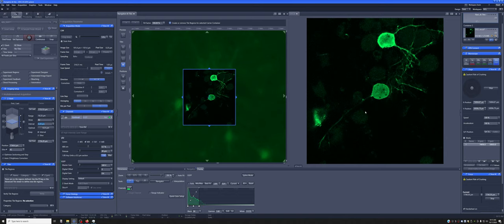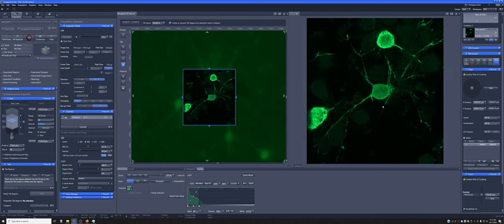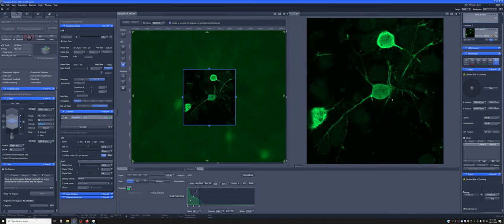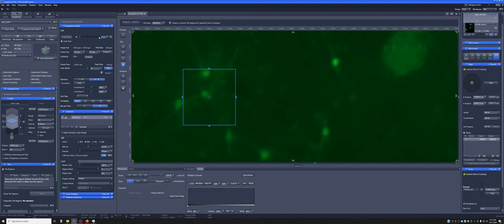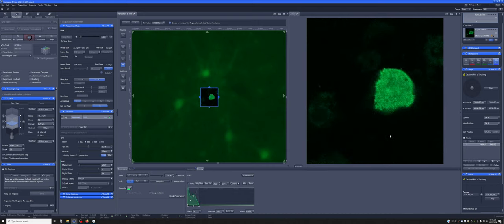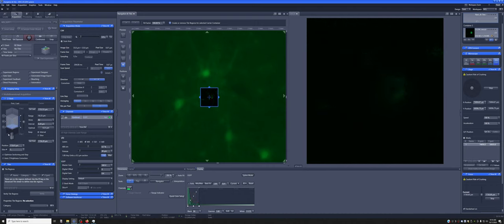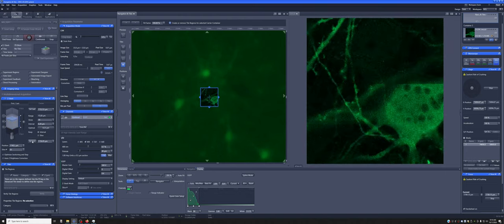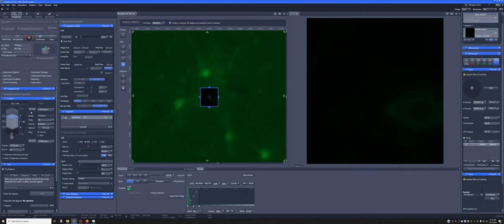And for the purposes of the training, to make this a little bit faster, another thing I'm going to do is zoom in, so we have a very small area at the optimal pixel size. I'm going to go with a zoom of 3x and just set this to confocal. And this, again, is just so that the Z-stack doesn't take a long time to acquire. So I'm going to set the bottom and the top for this particular region. I'm going down right now. You can see that here. This is the bottom for this particular spot. And then the top of the Z-stack for this particular spot is going to be around there.